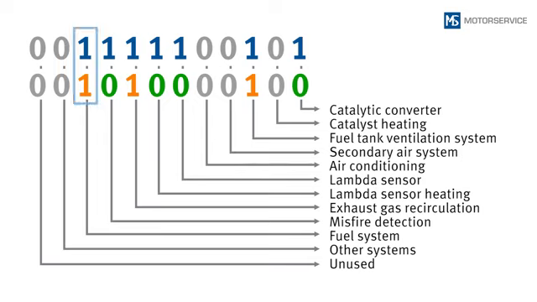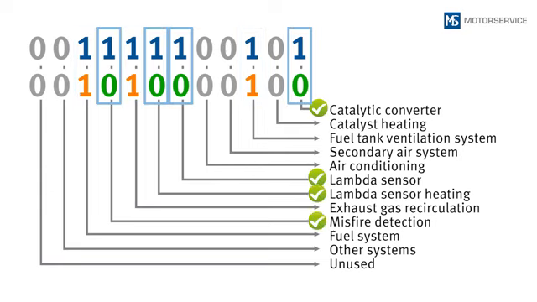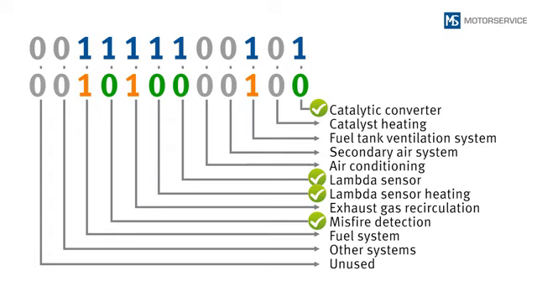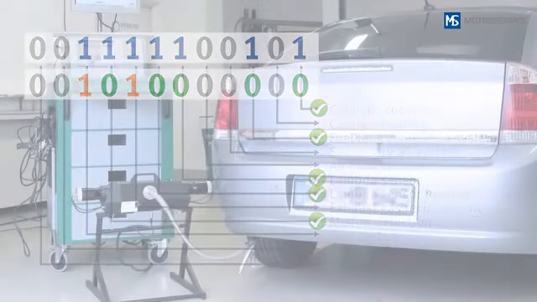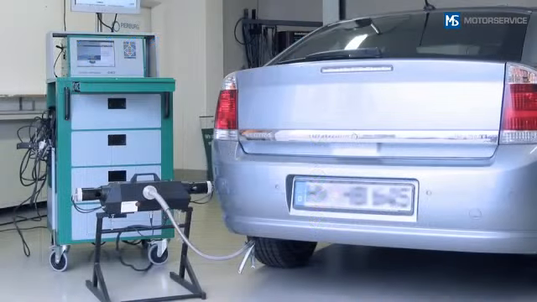In the second row, a 1 indicates that the applicable diagnostic test has not yet been performed. The value is only set to 0 once this area has been tested. The Readiness-Code does not provide information on whether errors are present. It is purely a check of whether certain systems are present and whether the diagnostic tests on these systems are finished. It was established in order to prevent manipulation in the country-specific exhaust gas tests.